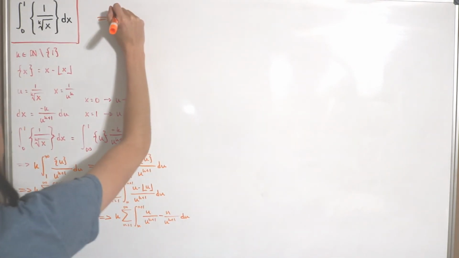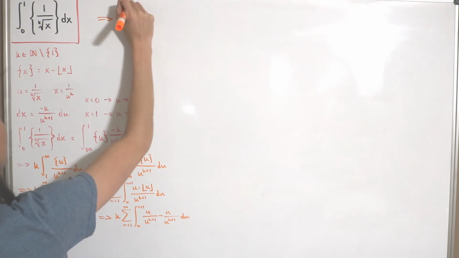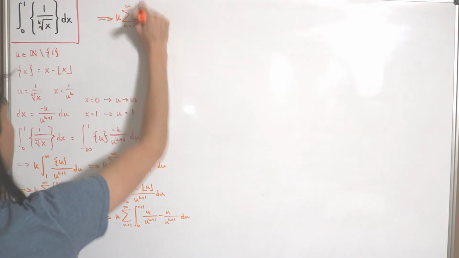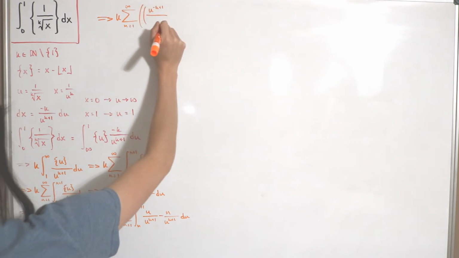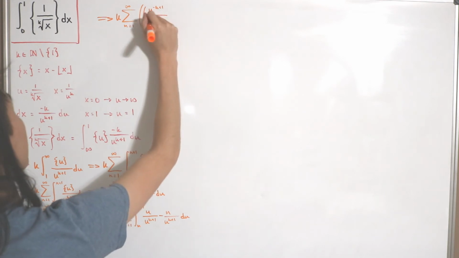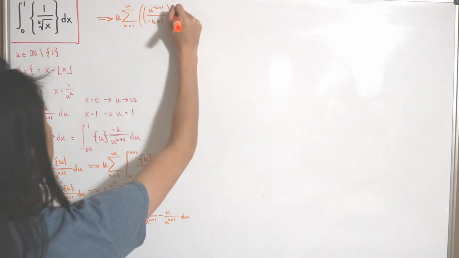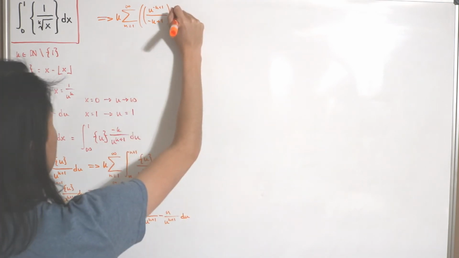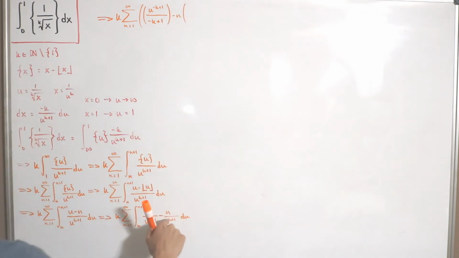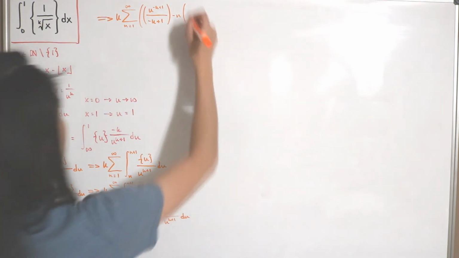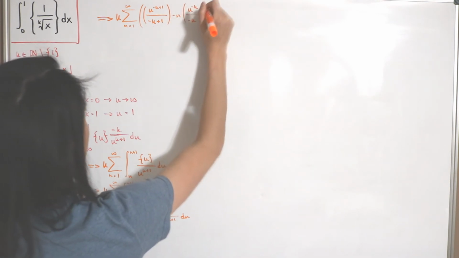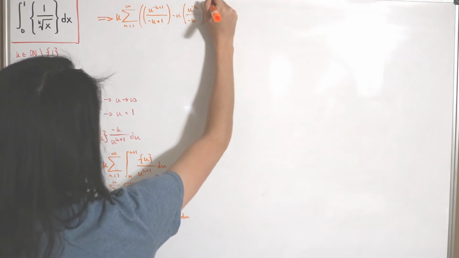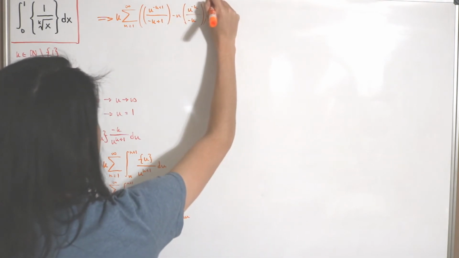So this means we have, this is k, and now we have our infinite sum, n is equal to 1, of u to the negative k plus 1, and then we divide this by negative k plus 1. Then I subtract this, there's an n over here, so I'll just factor this outside. When I integrate, this is basically the integral of 1 divided by u to the power k plus 1, so I'll get u to the power negative k, and then I divide this by negative k. Okay, and now from here I can actually integrate with our bounds from n to n plus 1.